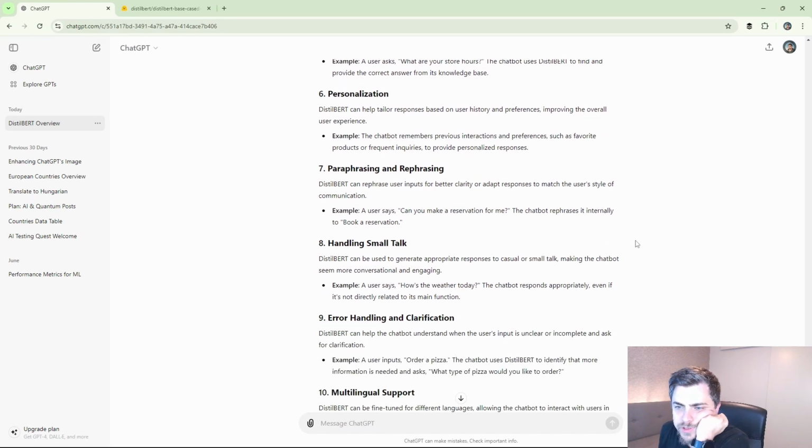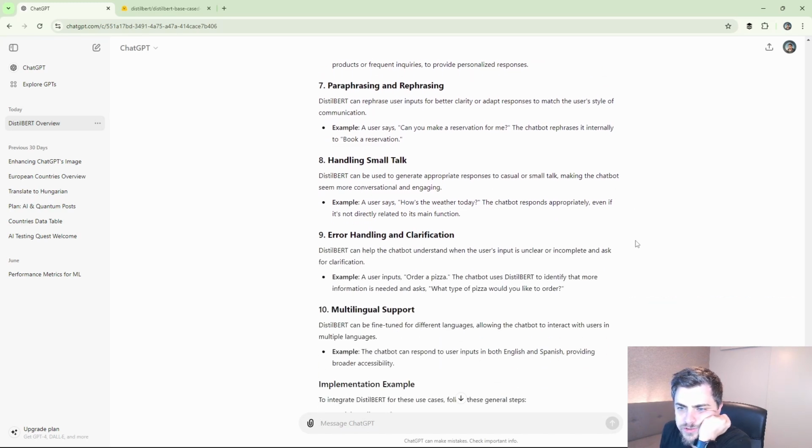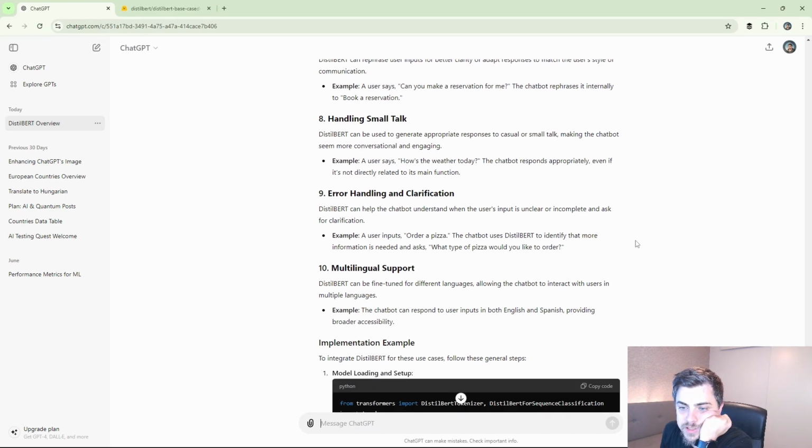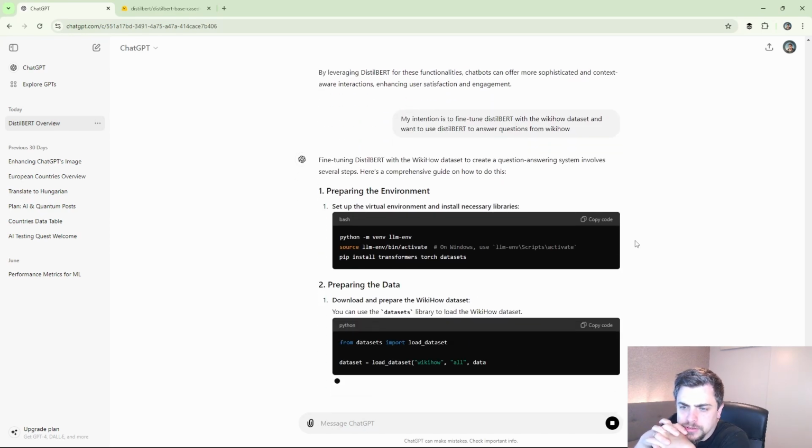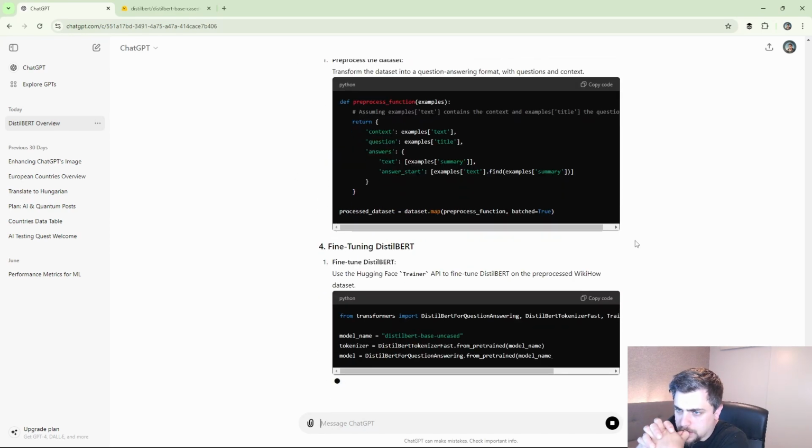I want to get some functionality which is understandable, or which has meaning as a whole by itself. The initial plan was that I will have these pre-trained language models, and I will fine-tune these with the WikiHow dataset from Hugging Face, but it won't work. Let me ask that from ChatGPT now, and let's clarify that. Okay, ChatGPT suggests that it's a reachable goal.